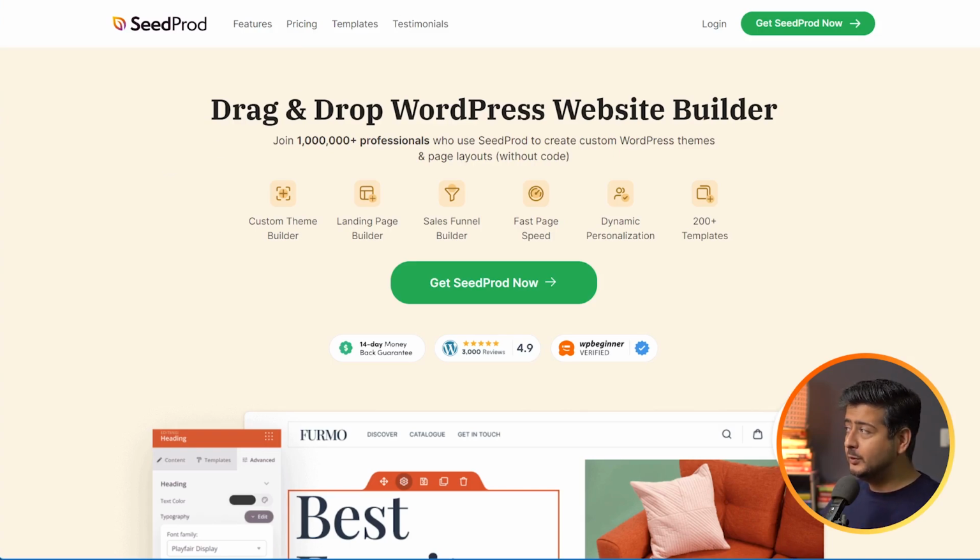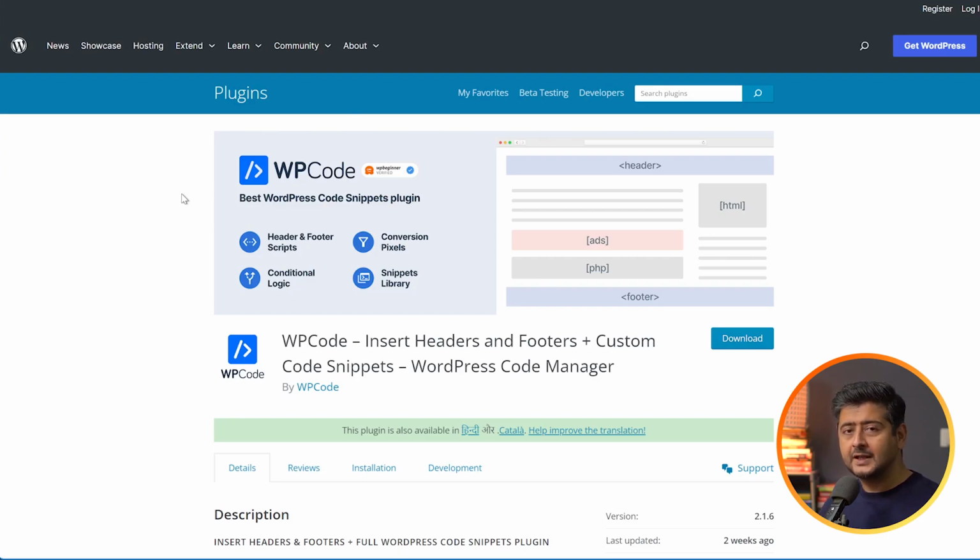And one of the best things you can do on your website is install WP Code. It'll give you tens of different features without installing separate plugins, because it provides code snippets that can do most of the heavy lifting for you and not take any hit on your website's performance when you do that.